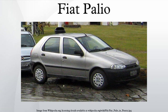2007 to present. The last Palio facelift was launched in 2007, in Natal, Brazil. The design of the body was inspired by the new version of the Grande Punto, which was launched in Brazil in the first quarter of 2008. This fourth facelift included new front, rear, and side designs, but it kept the original chassis from the 1996 model, being marketed as the new Palio. It also has a minor change in the instrument panel with differences between the two variants sold.